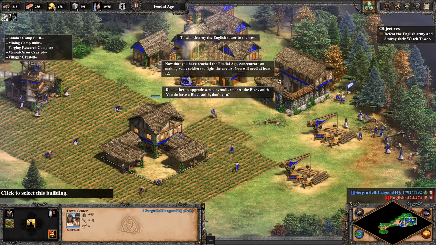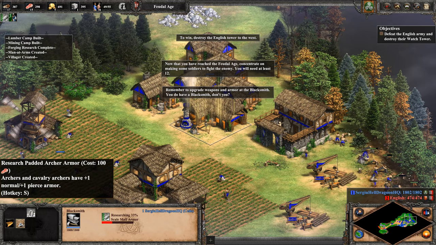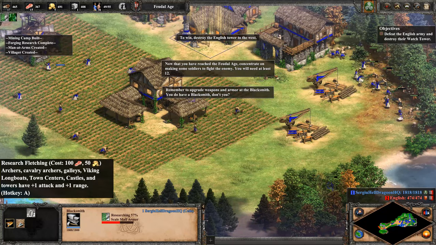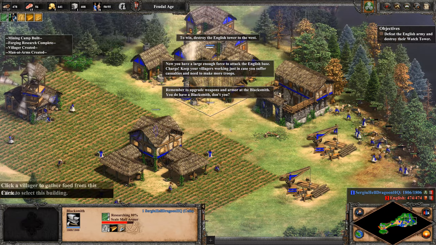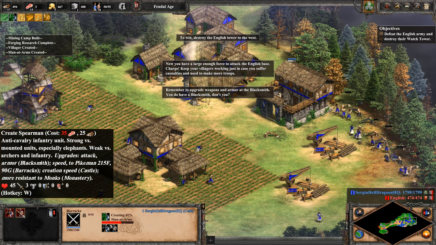Remember to upgrade weapons and armor at the blacksmith. You do have a blacksmith, don't you? Now you have a large enough force to attack the English base. Charge! Keep your villagers working just in case you suffer casualties and need to make more troops.